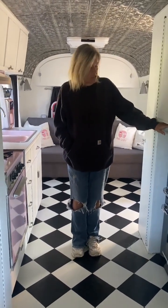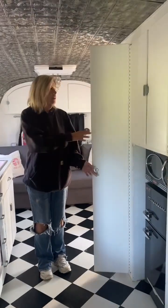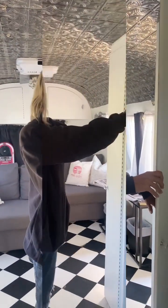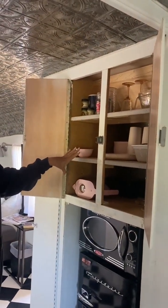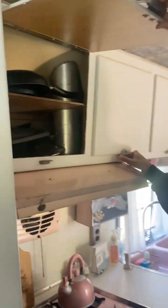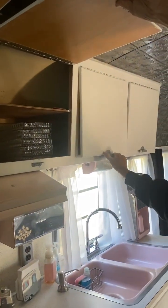Over here, we have a microwave that you can use and another mini fridge in this cabinet. We do have complimentary coffees — decaf and caffeinated — so you don't have to bring any coffee with you. We have dishware all in pink, very cute to go with the Pink Lady. There are some spices and herbs, and we have pots and pans located over here in these cabinets, more mugs, all these kinds of things for guests to use.